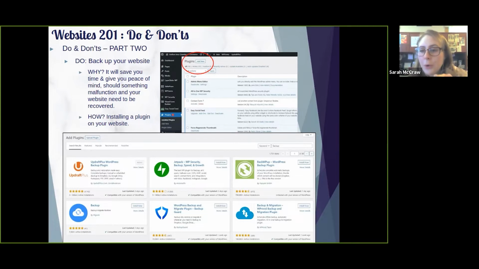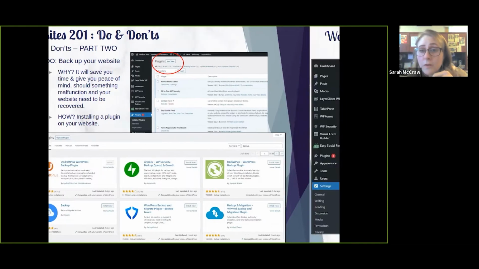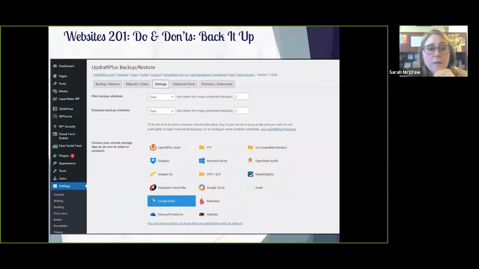It's a plugin that you put on the back end of your website, and then they make it super easy for you to use. All these plugins are supposed to work for you. So we have Updraft Plus Backup Restore for the Grafton Chamber. And what I appreciate about this particular plugin when it comes to backing up your website is, you can see, I'm looking at this plugin now. This is what it looks like on WordPress. You'll hit settings, Updraft, and you can hit these settings here.